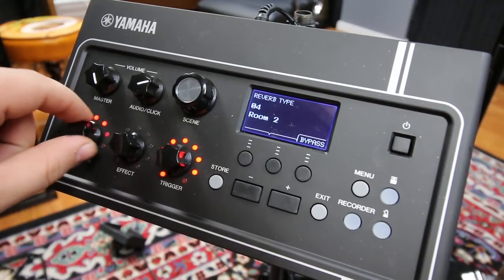But probably the coolest thing about the EAD is being able to record straight to your phone with the Yamaha Record and Share app. And I'm seriously thinking about doing a separate video on that because it's so cool. So with this app, you can record two tracks of audio, so say like a play-along track, and then your drums, but also you can record video at the same time and have it all synced up.